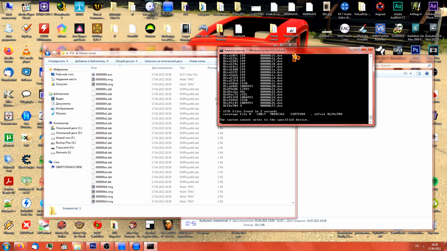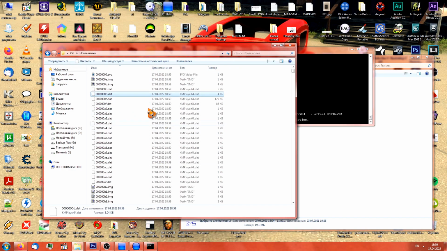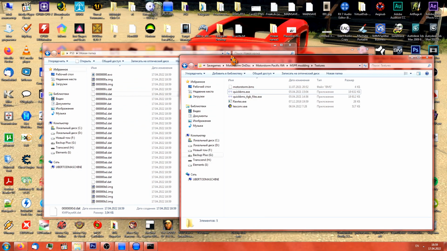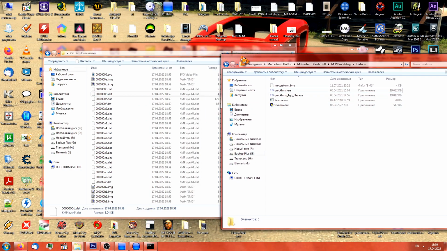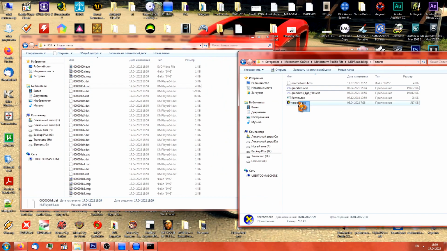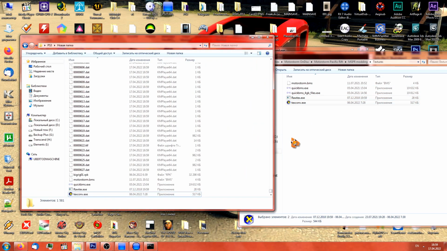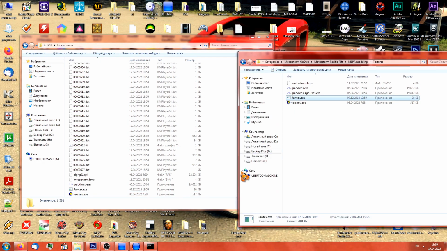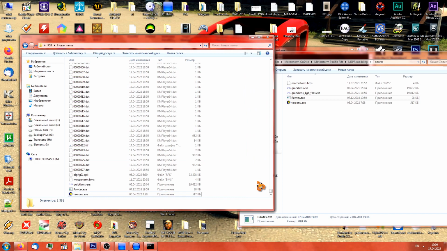And there it goes. Here's our RPK unpacked. So now in order to get the texture itself, we have to use a program named RawTex. I use it in conjunction with a texture converter because I have a little bit of an older version of RawTex, but the newer one never quite worked fine for me.